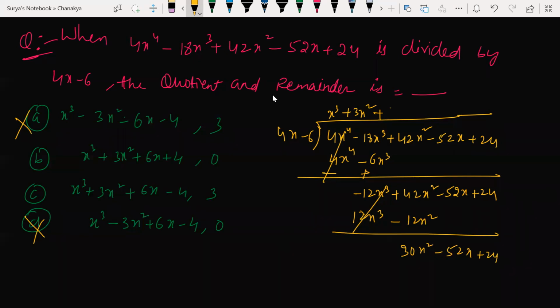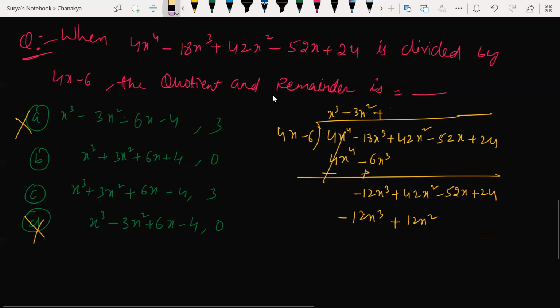Sir, I have one doubt, sir. It should be minus 3x squared, no, sir. Minus here you're talking about. Great. Then it should be minus. Minus means here minus 12x cube, then here plus. Okay, then everything will change. Then what are you left with now here? Minus 3x square. Okay, minus 3x.